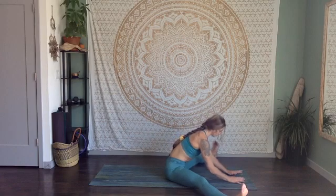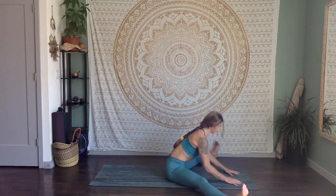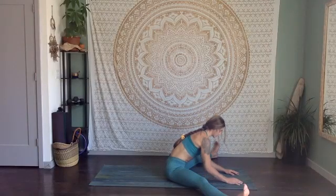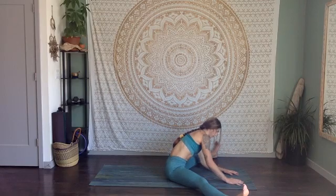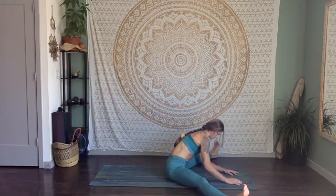And then when you get to a point where you feel like you're going to start to round through the spine, hold it there, take an inhale, pull the heart forward. And as you exhale, maybe fold forward a half an inch, not even. And if it feels good, you can slowly just begin to rock side to side. Allowing yourself to loosen through that side body, maybe even deepening the pose.